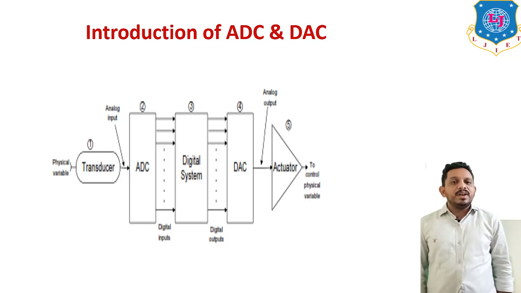This digital system will do some mathematical or logical operation on that signal, to increase the magnitude of that signal, or to add with some signal, to multiply with some signal. So this digital system will do so many functions. And after doing that function by this digital system, we are again giving it to the digital to analog converter. So this digital to analog converter again converts this to analog. So here the output is again analog. This analog output is given to the actuator. The actuator will correct any errors occurred in this conversion process, and finally it is given to control the physical variables. So in this way, this is the application of why we are using the analog to digital and digital to analog converter.